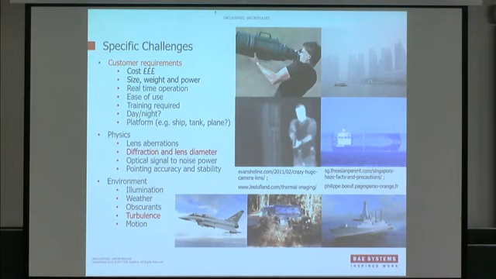But part of that is, if you're making a big lens, you've got to make it accurately, and if you don't make it accurately, you get aberrations, and that changes the point spread function and blurs the image. Diffraction and lens diameter, I'm going to talk about in a bit of detail. Optical signal to noise power. If it's dark, you're not getting a lot of photons in. There's noise in the detector, and you've got to actually be able to detect the signal above the noise sufficiently to give you the contrast to recognize someone.